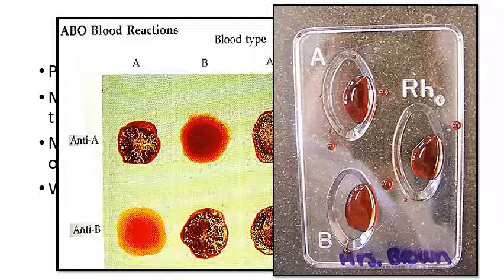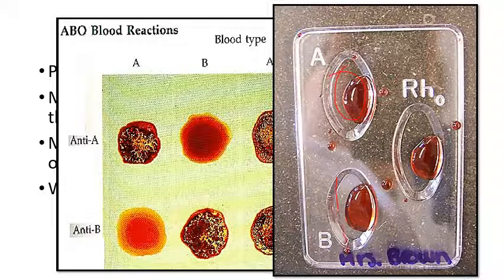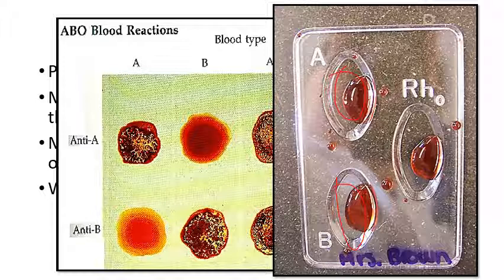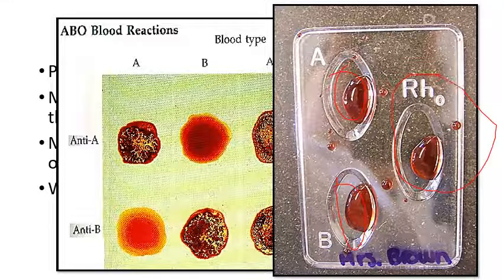This is the actual tray, a little plastic tray that pharmaceutical companies will sell you to do the actual blood test. So you put 2 drops of blood into this little tray, and then you mix each of the blood drops with either the anti-A or the anti-B antibodies, and then you look for agglutination. You notice that there's a third well here, which is where you add antibodies for another blood surface factor called rhesus factor, and we'll talk about that next. So people are generally of the blood type A, blood type B, blood type AB, or blood type O. And then in addition to that, we have to find out whether they are Rh positive or Rh negative, and we'll talk about that next.